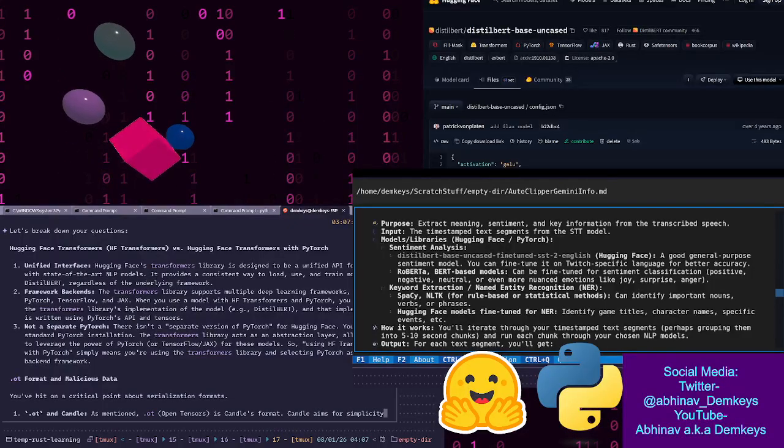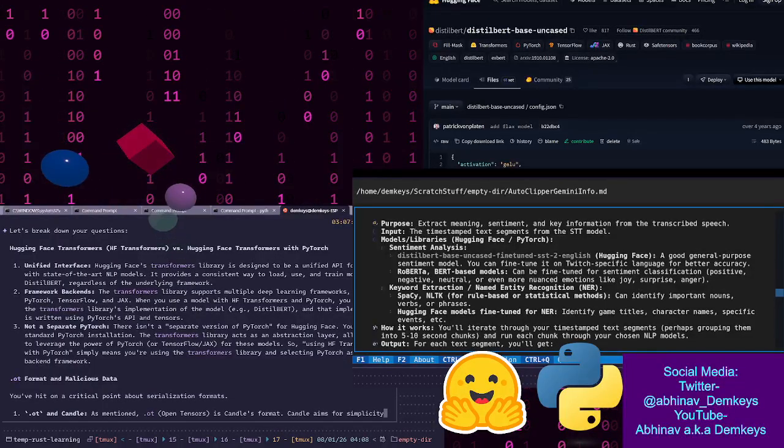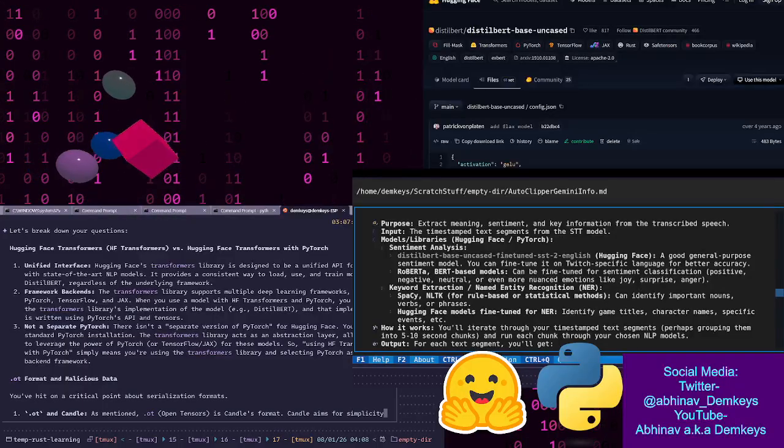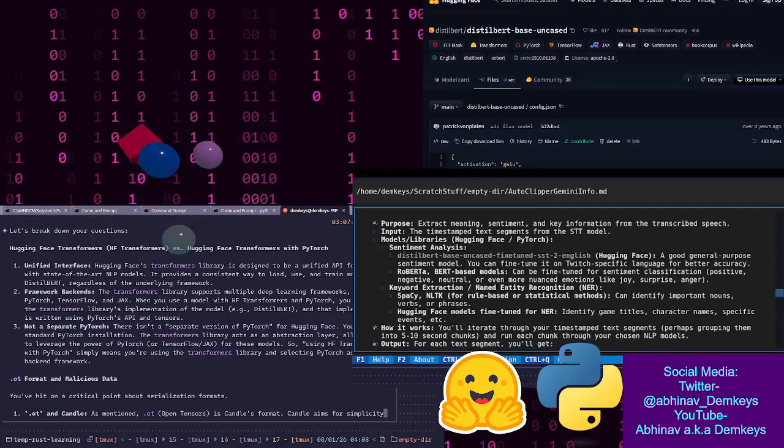Especially because it's mentioned here, Hugging Face models fine-tuned for named entity recognition. So I feel like that would give me better results.